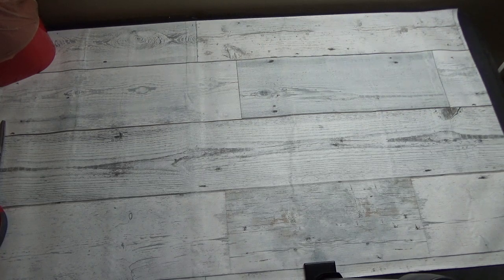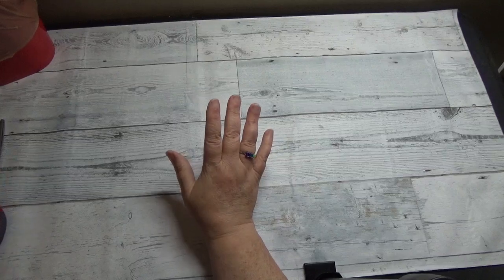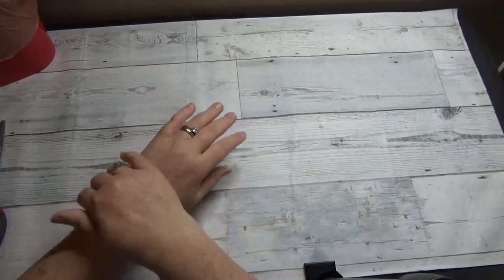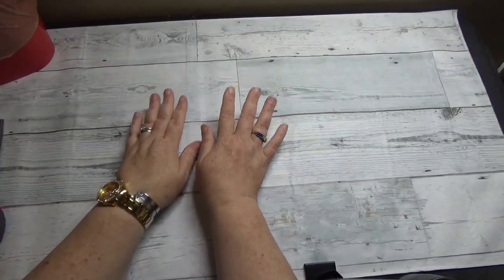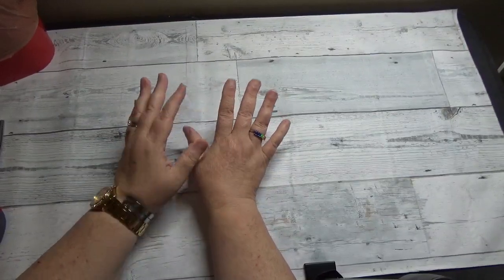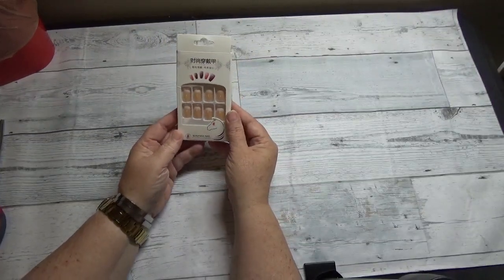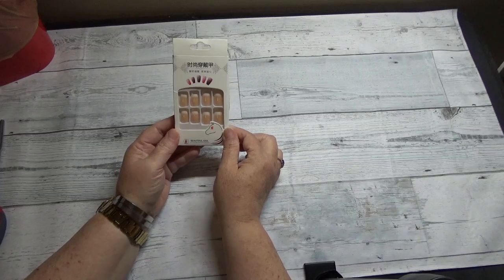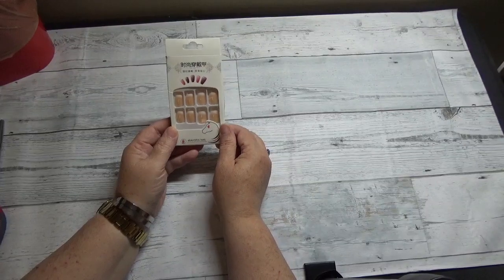Well, next I'll do two items. So I don't know if you all remember, I mentioned how I wanted to try my hand at fake nails. I've seen other YouTube creators use them, and they really are cute. And I've seen some people get them from TEMU, and they're really nice. So I figured I'd dip a finger in, so to speak, and try my hand at some artificial nails.